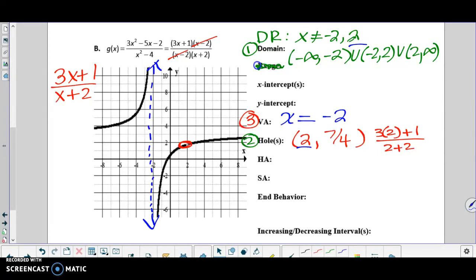What was our fourth one we did? We're going in order. X-intercept. How do we find x-intercept? Weird. It's like we just did it. I have deja vu. Set the numerator equal to 0 after I take out the hole, right? So the numerator in this case is what? If I set 3x plus 1 equal to 0, I would subtract 1 and then divide by what? So it's (-1/3, 0).